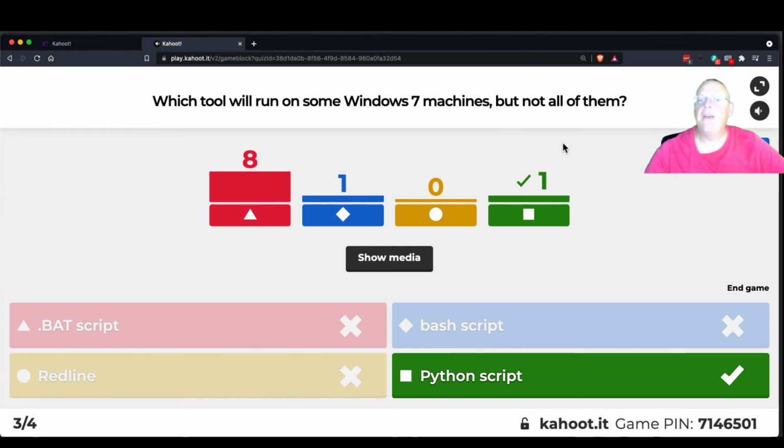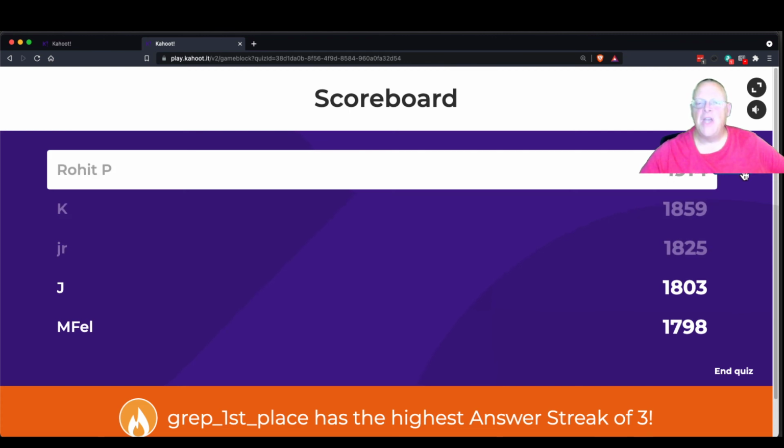Batch runs on every Windows machine. Batch files are the standard, that's all the way to MS-DOS. Python is the only thing here that you would find only on certain Windows machines, but not them all. You'd have to add that. And it's possible that you might have Python installed in your machines, like it's installed on that Windows 10 with tools we're using in my malware analysis class. But it's not on normal Windows machines.